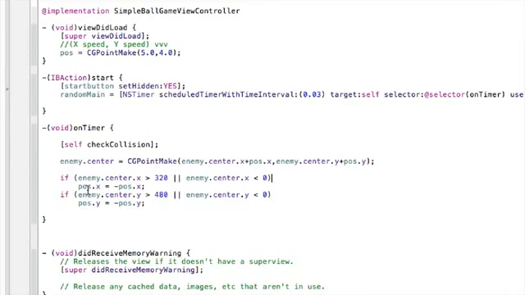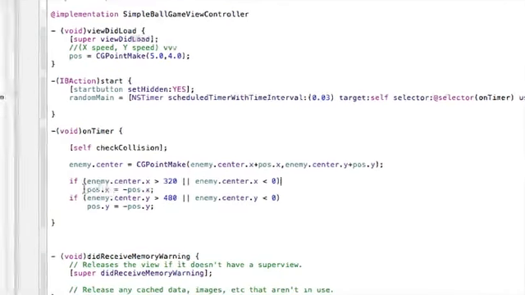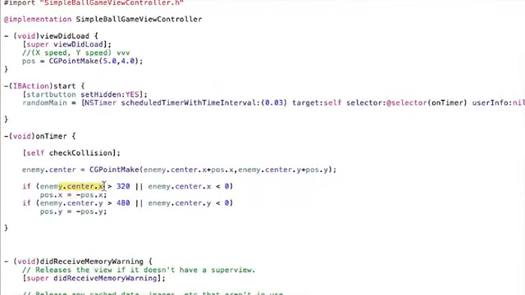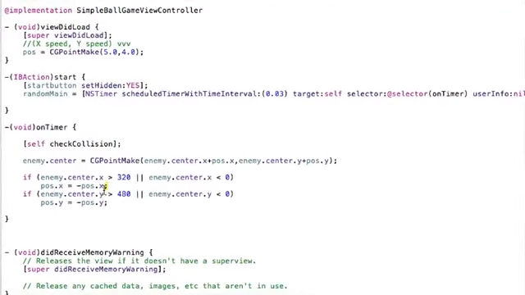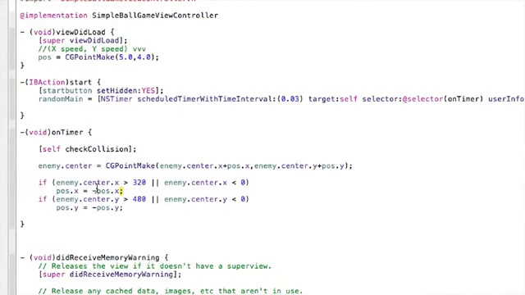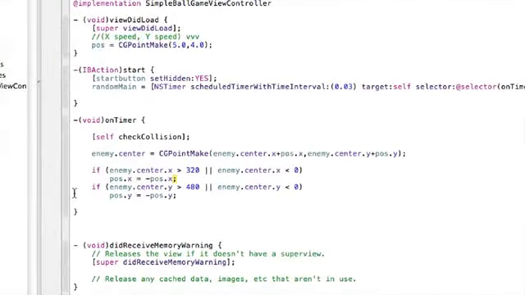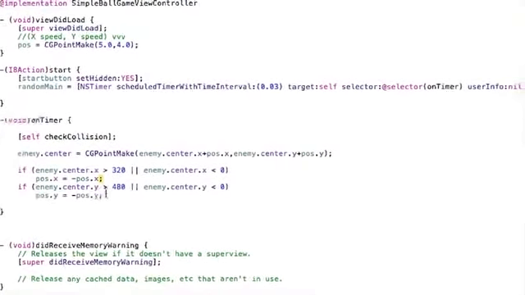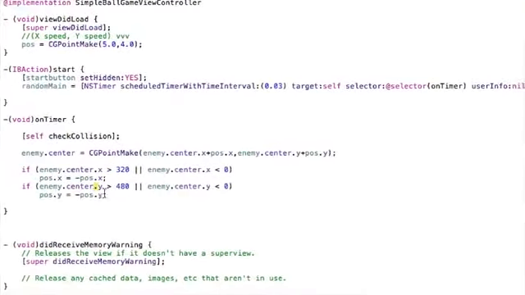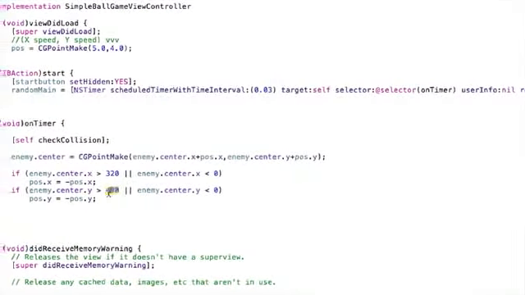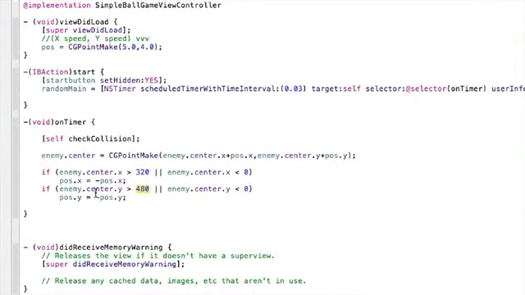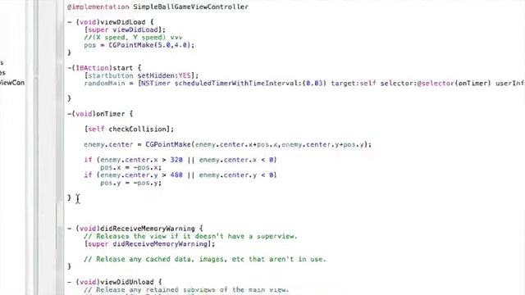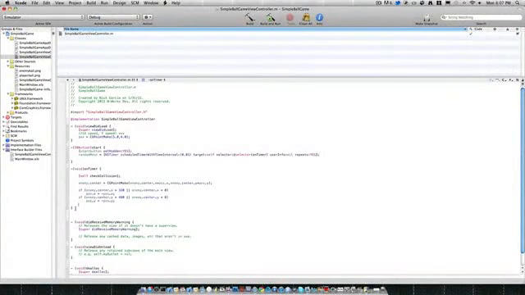You have to keep the if statement exactly how it looks, because this right here is still connected to this, and once you hit a semicolon, then it breaks the if statement. Then you're going to do the same exact thing for the y, except change these to y's, and make sure the y dimension is 480. So copy that down exactly how it looks. Okay, you're done with the onTimer.